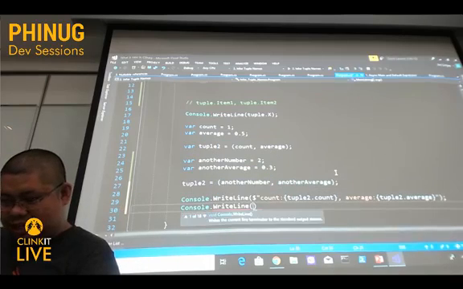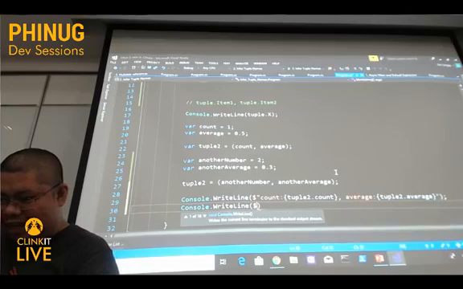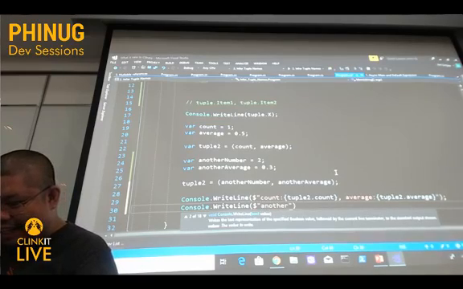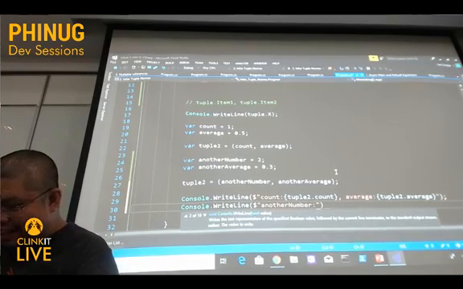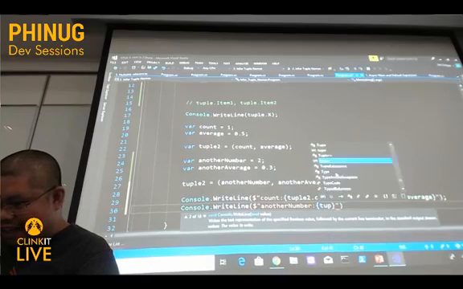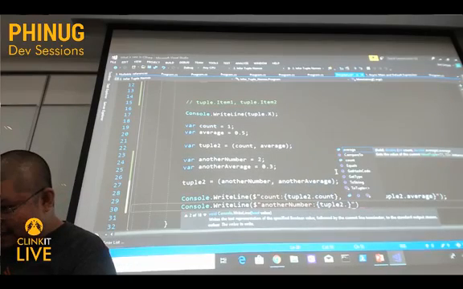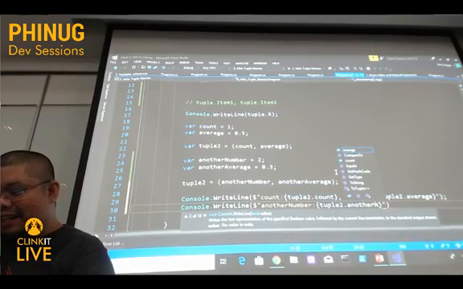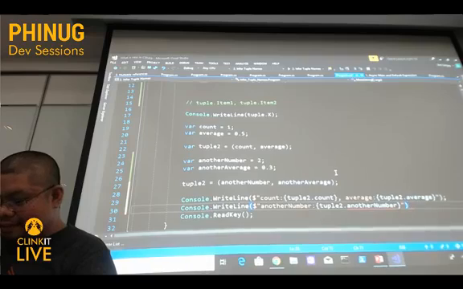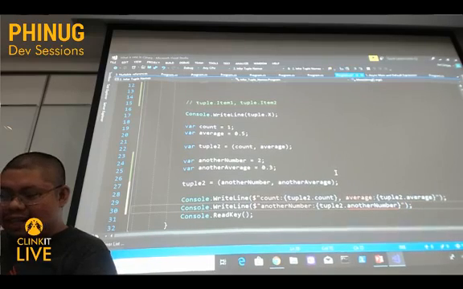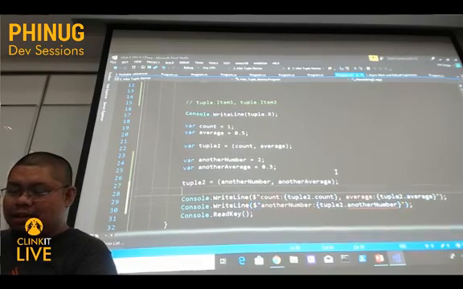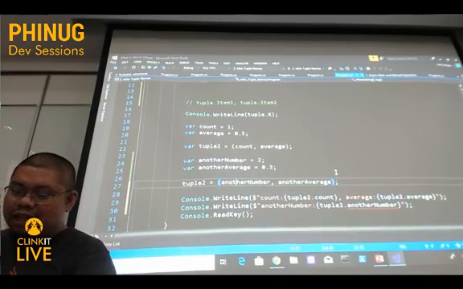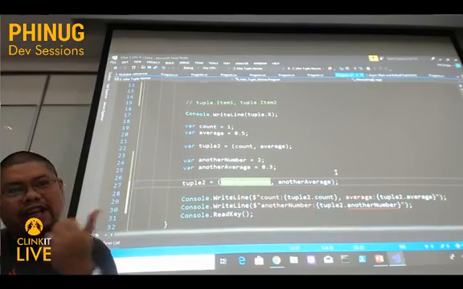Right. Curious rin ako. So, tingnan natin. Parang na-sacrifice na yung type C. Hindi lumalabas yung another number. It's not available. So, dun siya use a first declaration niya.